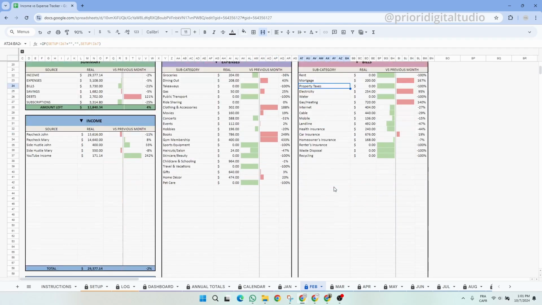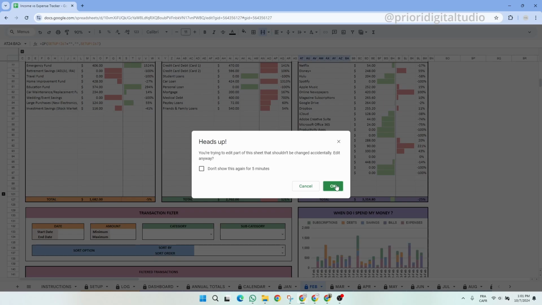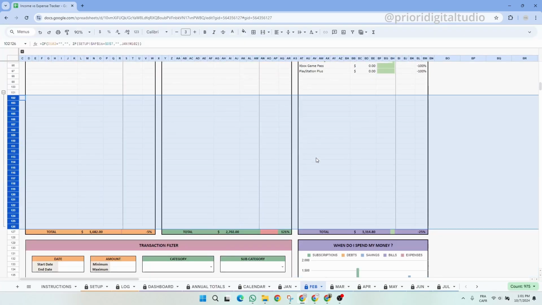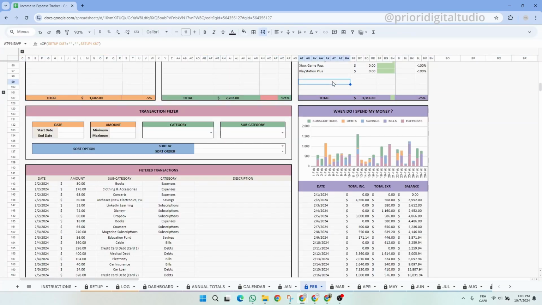If you scroll down a little bit, and if you want to visualize more rows, simply tick the plus sign here and 25 rows will appear. In Google Sheets, it will be the only time you will be authorized to click on OK after ticking the plus sign. If you want to shrink it, you can simply click on the minus sign.